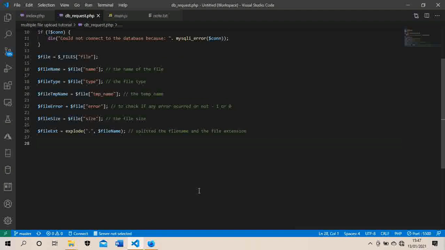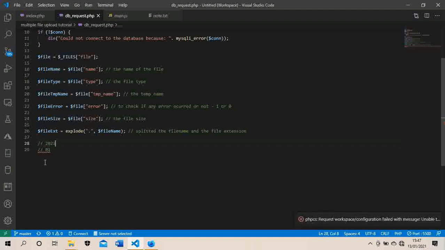And let's go on. So the next thing to do is we are going to be uploading this file, and we are going to be creating 2 folders. The first is the year that we uploaded the file, and the second is going to be the month that we uploaded the file.